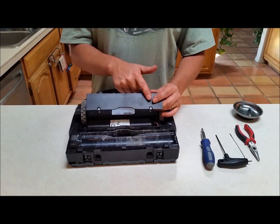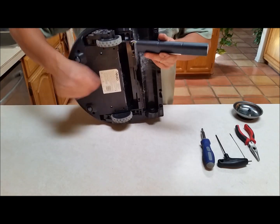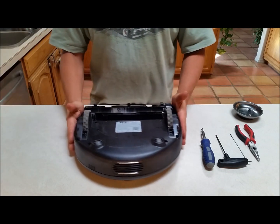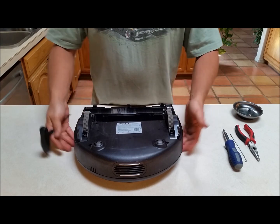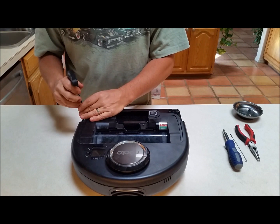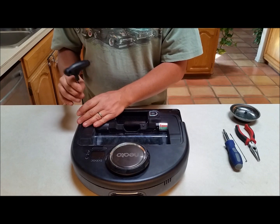These two screws — which are actual Phillips or standard screws, either will work — hold the battery cover. The battery comes out, and inside is where the wiring harness for the battery connects. I can't quite do this on camera because my fingers are a little too fat to get down in there with room for the camera. Battery is off. Now what we have are ten torx screws holding this whole thing together. I'll start with the two on top.